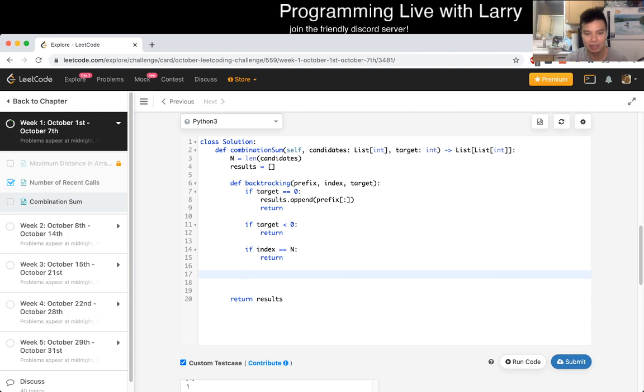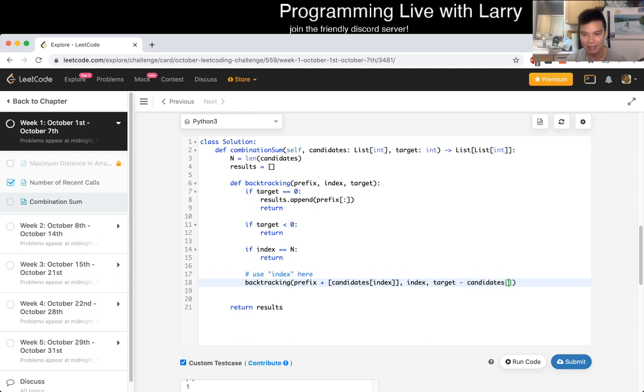Use candidate, so we use index here, which is we backtrack with prefix plus the number, which is candidates of index, and target minus candidates of index. And then the other one is backtracking with just the prefix, index plus 1, and then target, right?